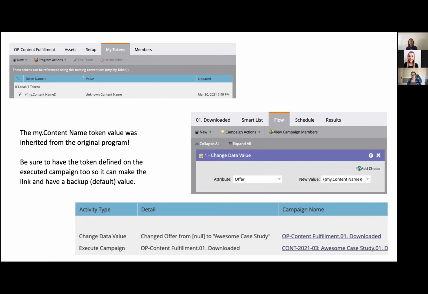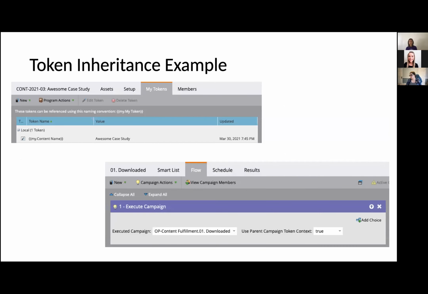I'm setting offer to that my content name token. Normally, with our normal trigger and batch type campaigns that we have already, it would inherit that just from the program that the campaign lives within. So in that case, it would be inheriting unknown content name. However, because we set use parent campaign token context to true, it's going to take the my content name from the campaign that called it.